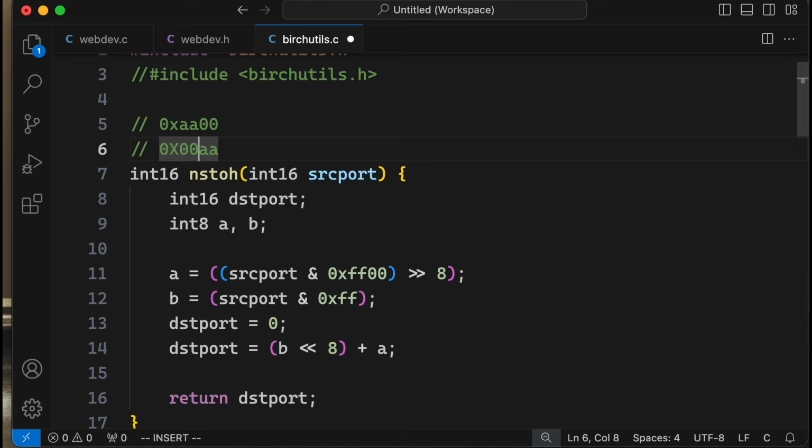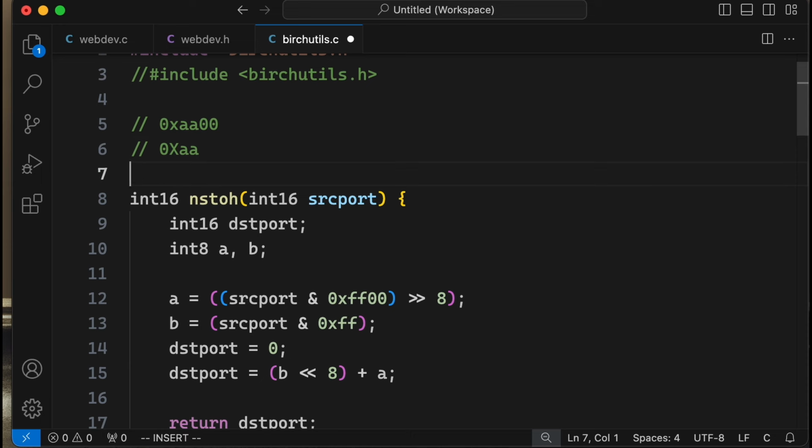And these will be zeros. But zeros on the left side of a number like this can be reduced. So then we have the 2 A's inside of our A variable. How do we grab the B's? Because we had AA and we had BB.